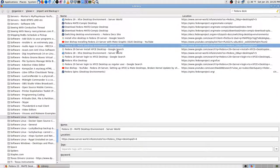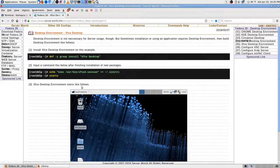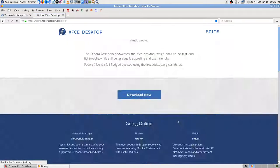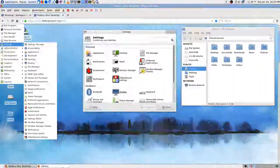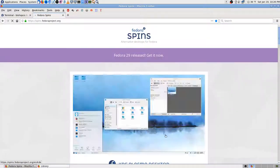There is one thing missing, and that's the... Yeah, and here's the Fedora 28 one. This same website has it for each version. It's a little hard to find it when you just want to find it right quick, but yeah, that's that. Oh, here we go. I think this is it. No, dang it. That's just all of them.